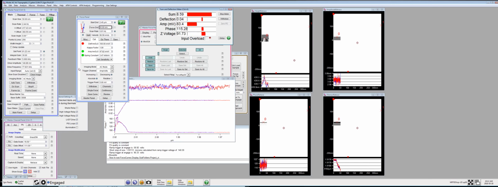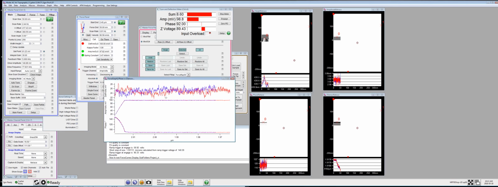So what I can do is control, and I'll press the enter button here in the red. That means that basically this is a way to reference where the cantilever is for the system. And I'm going to take an amplitude distance curve here with 50 nanometers of distance. That means I'm 50 nanometers away from the surface, and with a trigger of say 10 millivolts for a free amplitude of 80. So let's do that. Single force.